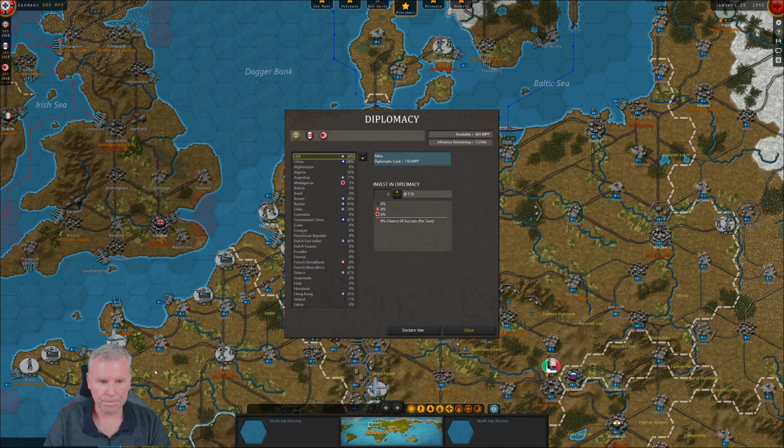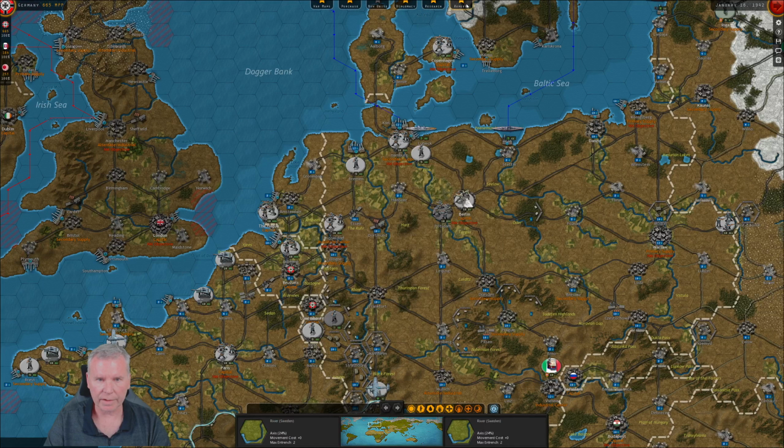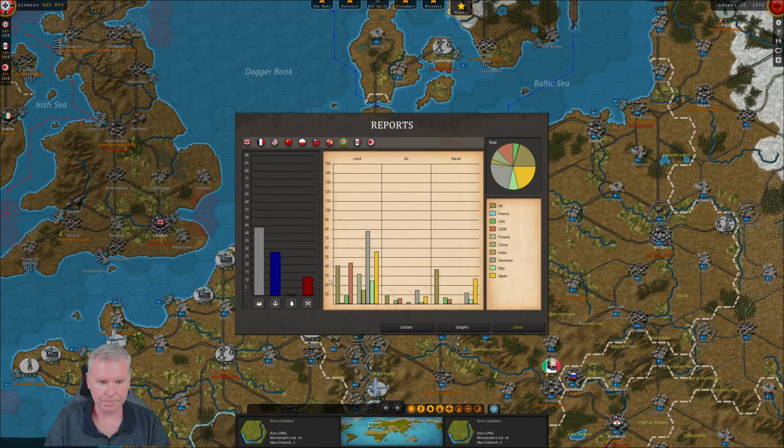Okay, let's take a look at the reports real quick. UK is at 41, 9, and 37. So they gained two units, two land, one air, and one ship. Good turn for them. The US is at 9, 4 and 7. That's where they were last turn.